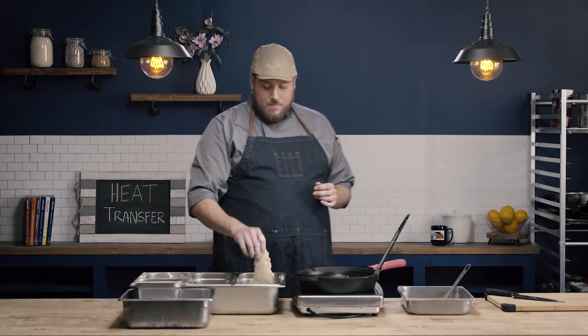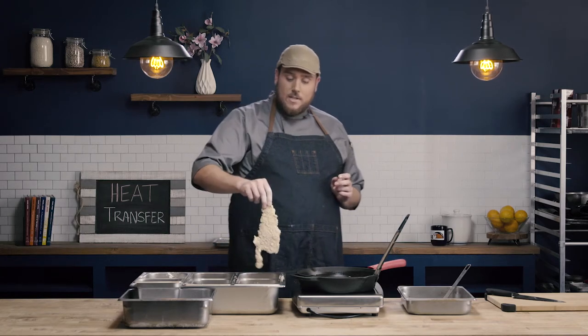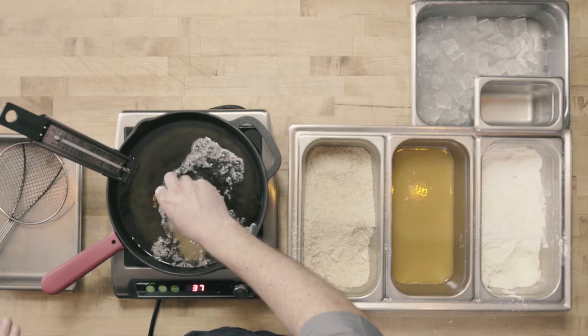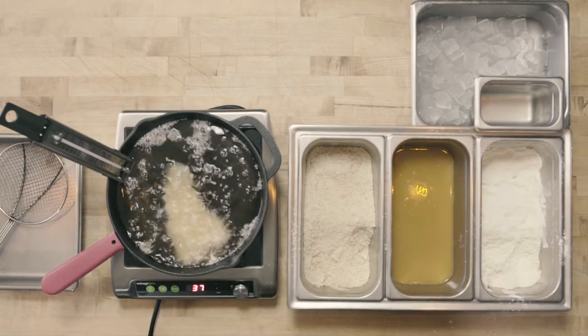When we add our food to the pan, a lot of people get a little nervous — hot oil is scary — so they want to stand back and throw it in. That is not a good idea, as it's going to cause the oil to splatter. We want to very calmly and delicately add our food to the pan. I'm going to hold it in my dry hand and, pushing it away from me, slowly drop it in. You can see how nice and gentle that was — no oil splashed, no sloshing, nothing dramatic.